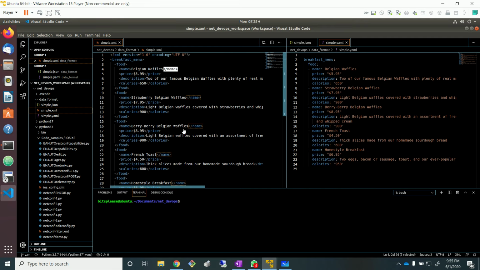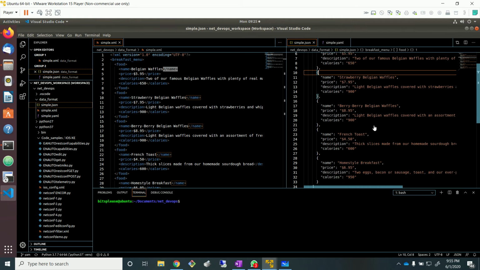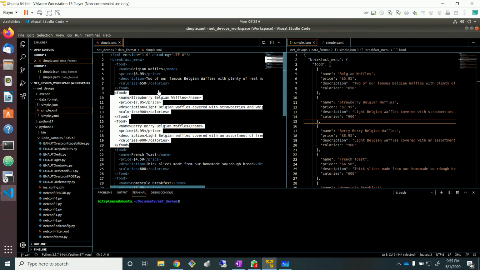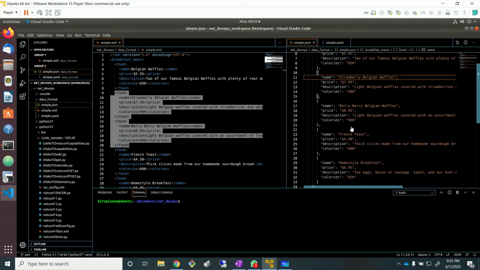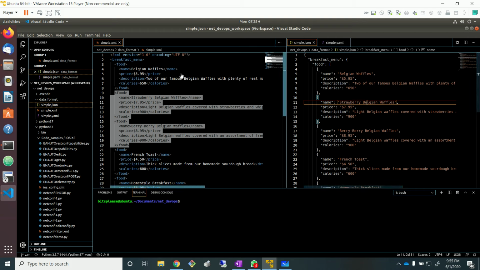Now what I did was I took the same XML and I used an XML to JSON converter to show you the same data in a JSON format, right? So on the left hand side you have XML, on the right hand side is JSON. Now what do you see here? In JSON, the first thing you see is it's prettier, right? It's easier to understand, and it's more machine readable. I would say even XML is machine readable, but this is way more machine readable, right? So you don't have a closing tag, to be more specific. So you see here you have key value pairs, right? The same data has been represented here.